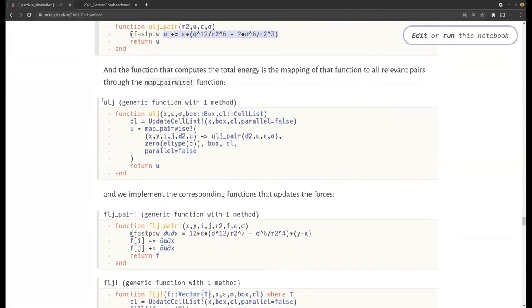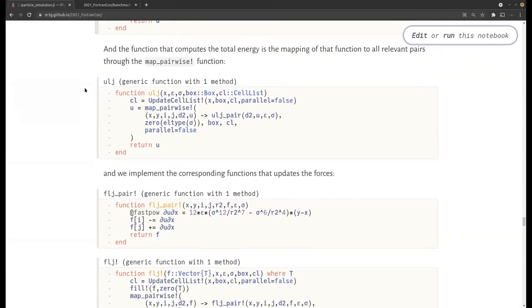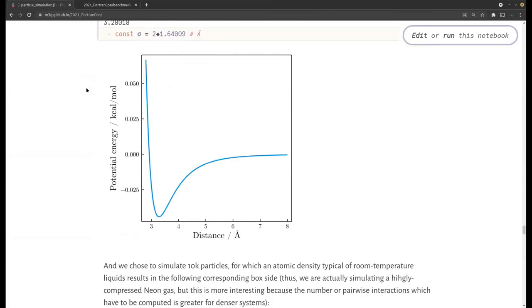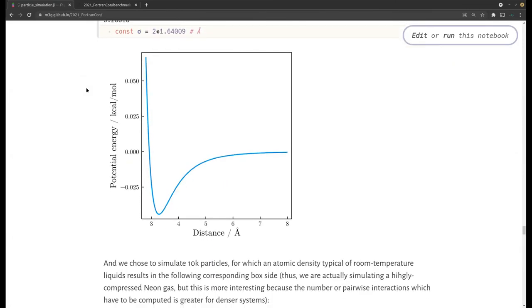And we are using here the cell list package, the CellListMap package that I developed for computing these interactions quickly. I don't have to go into detail, but this is the profile of the Lennard-Jones function, which explodes for short distances. This makes it very unstable numerically. So we have to start from configurations that do not have overlapping particles. Otherwise, everything is unstable numerically.